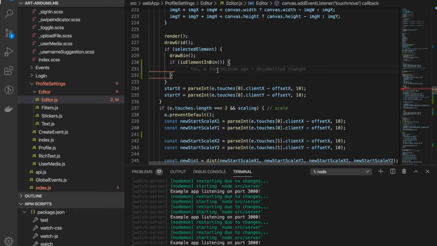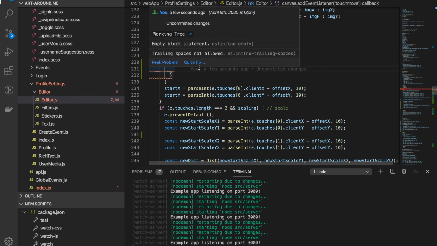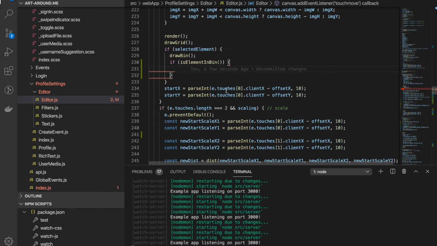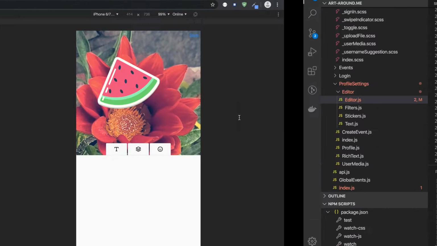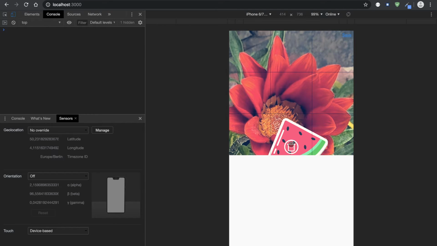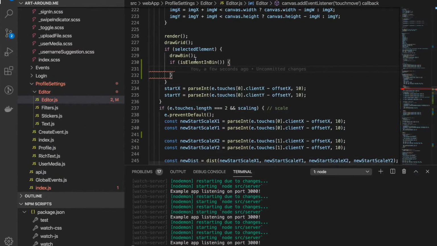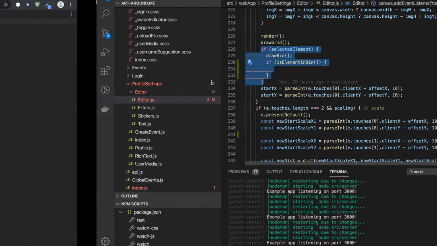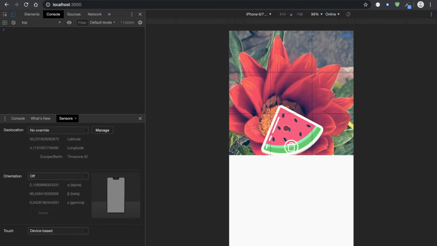So one of the problems that I have is that I was lazy about this and I'm rendering things only when the event is fired. So what's gonna happen is that when the element reaches in here, this thing is gonna be fired just once or twice, depending on if the person is moving or not.